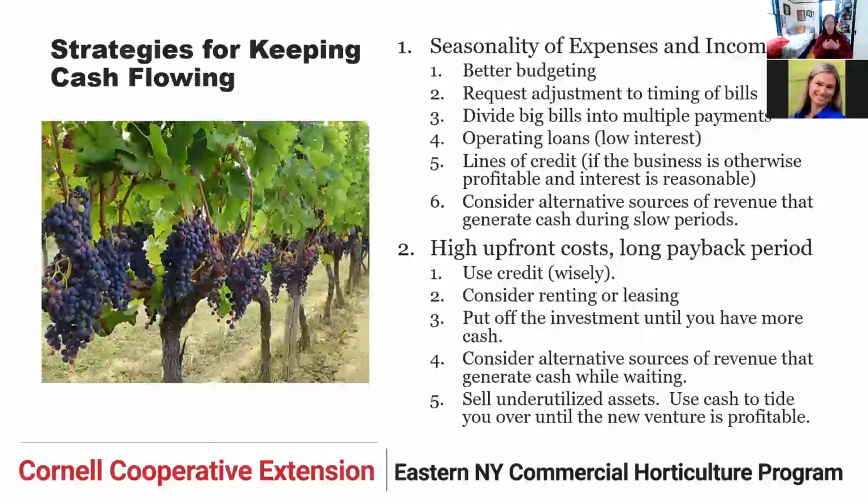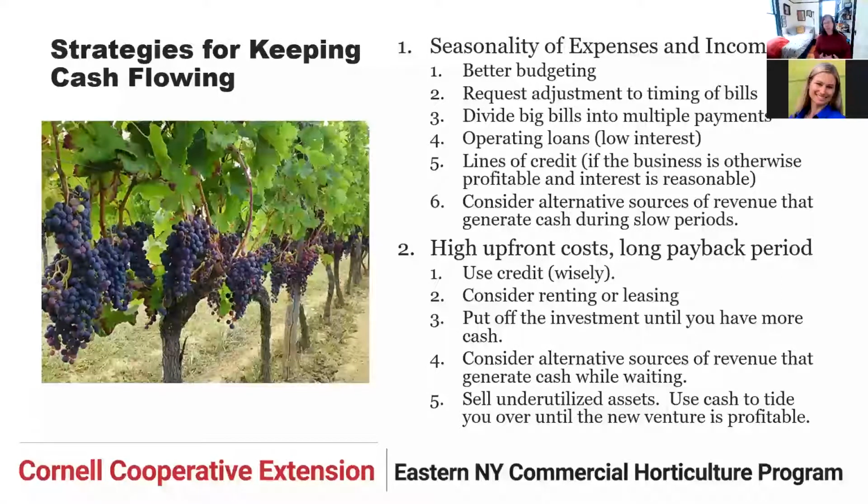If you have a business that's seasonal, and most farms on some level are going to be seasonal, thinking about cash flow needs to be part of your planning, so better budgeting, right? When you get a big chunk of money at the end of the year, you plan for what your cash needs are going to be for next year. You don't just spend it all on equipment or whatever. You can request an adjustment in the timing of your bills. You can divide big bills into multiple payments so that when you've got less cash coming in, you're trying to balance when your cash is coming in and your cash is going out.